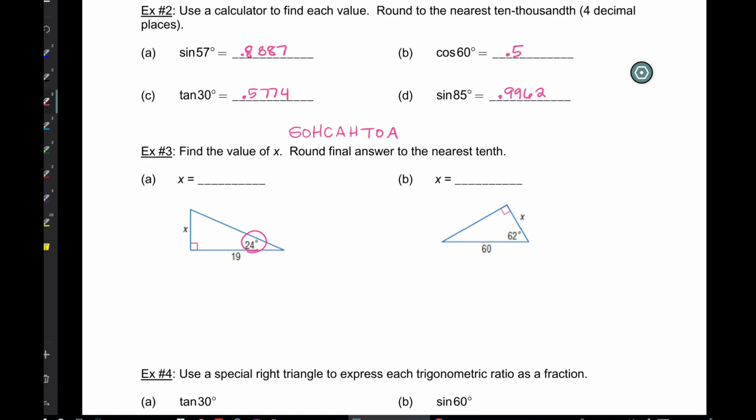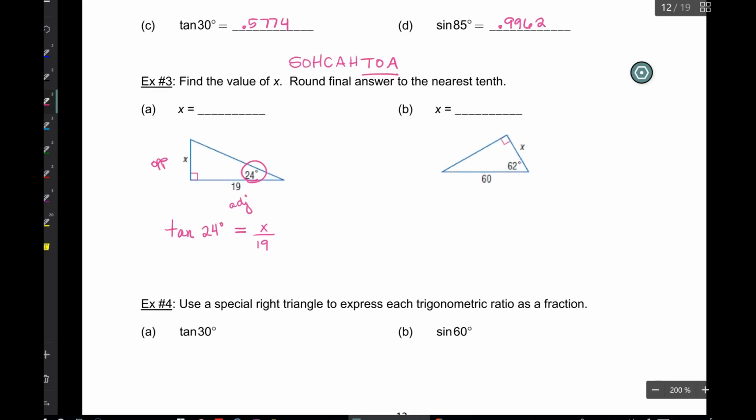And then we want to identify the two sides that we're working with in relation to that angle. Well, I'm trying to find the opposite side, and I know the adjacent side. So I look back to SOHCAHTOA, which one has the opposite and adjacent, and that's tangent. That's the last one, TOA. So I'm going to write tangent. Now remember, we said we always put the angle right after the trig ratio. Well, that's where we're going to put the 24 degrees. Equals OA, so we need to put it in that order, opposite over adjacent.